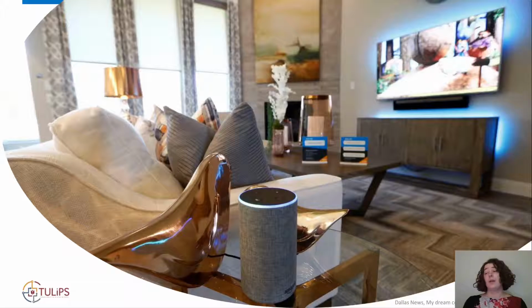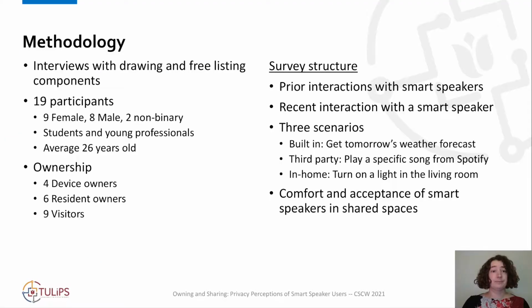And so in this work, what we're most interested in understanding is how much owners and visitors differ in terms of their understanding of how these devices function, the privacy concerns around the devices, and their ability to understand how the way the device functions impacts privacy or what their control options are. So in short, if someone is an owner of a device, if they use it regularly, do they have a better understanding of these issues than a visitor, someone who's only interacted with the device a couple times?